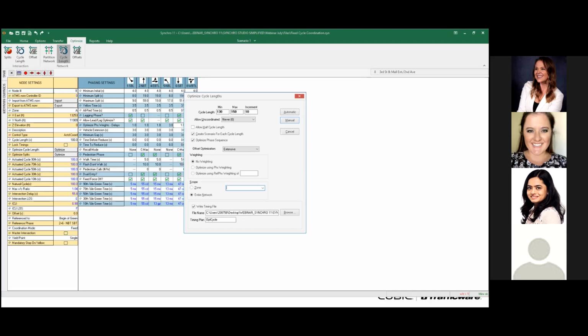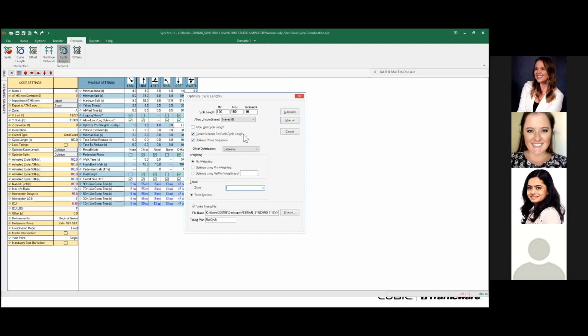Okay, now on the right hand side, you see the automatic and manual. So after you set everything, you select the automatic optimization or manual optimization. The automatic optimization, if you click that, Synchro will give you the best timing plan based on the lowest performance index. So Synchro always reads the lowest performance index. When you hit automatic, Synchro will choose the one which has the lowest performance index.